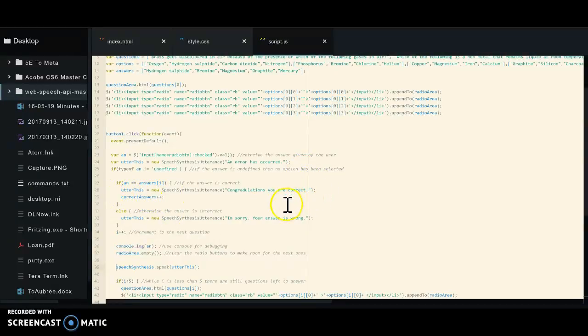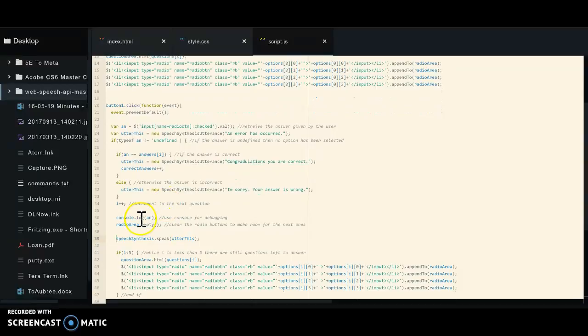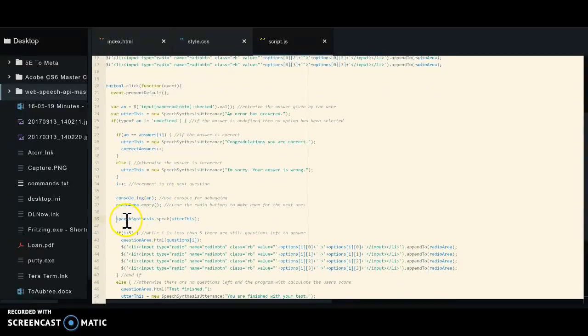We have the speech synthesis utterance here, where we create a new example, and then we have the speech command here, which will, depending on which one is true, make the computer speak that.